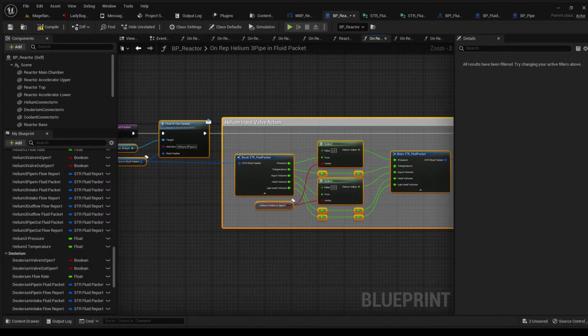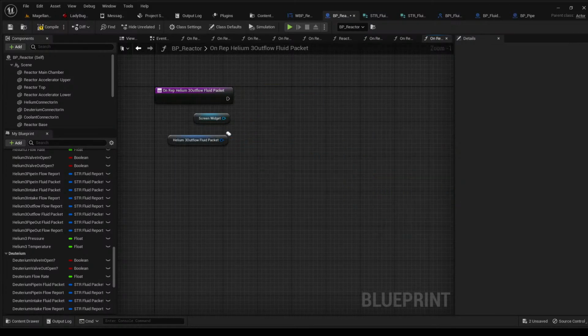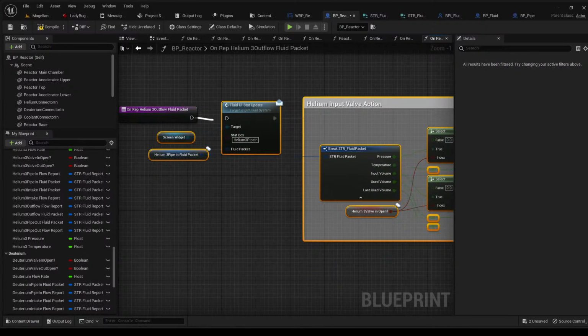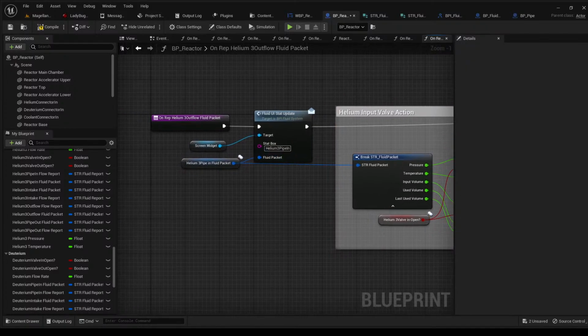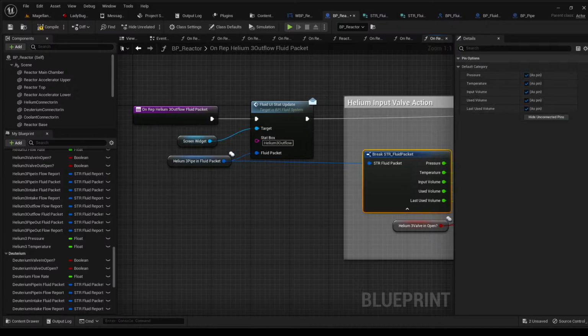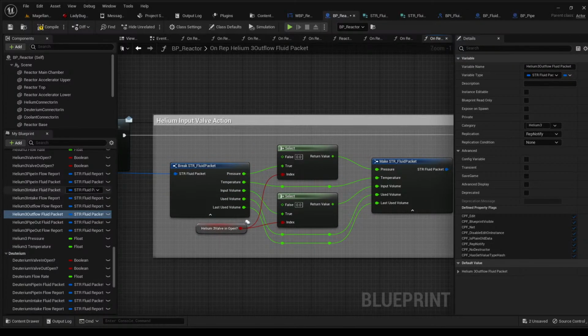I'm going to copy this for the sake of less to do. Okay, so that's the helium-3 output pipe.